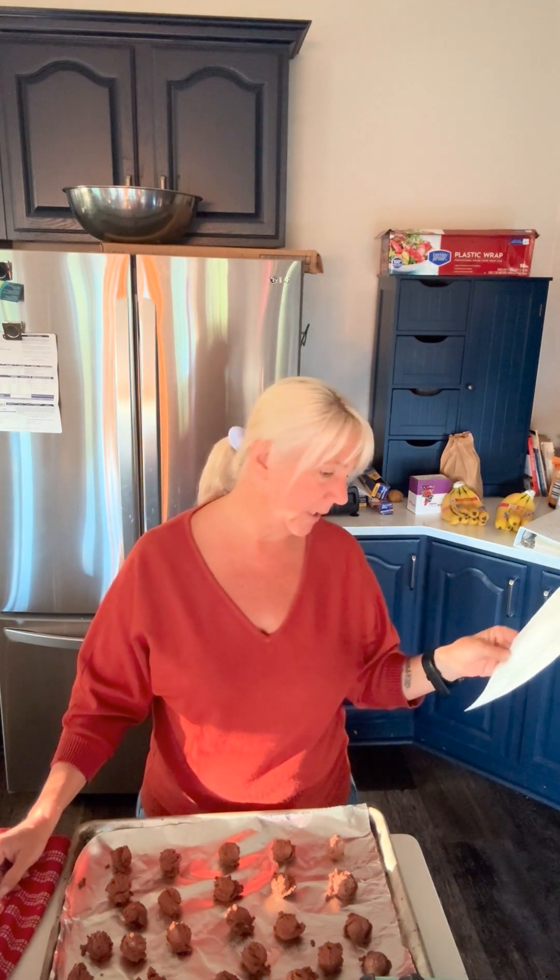Lastly is mindful eating. I made all these truffles — now I have a choice. I could pop them all in my mouth without even thinking about it, and believe me, I did that for years. I couldn't figure out why I weighed what I weighed when I didn't really feel like I was eating, but in fact all of my snacking — a bite of bread, a piece of muffin as I baked, because I even owned a bakery — really packed on pounds. When I was moving 50-pound bags of flour it wasn't a big deal, but when things slowed down and I was in perimenopause, it piled on. I set a goal to lose 50 pounds, and these are the ways that I did that.